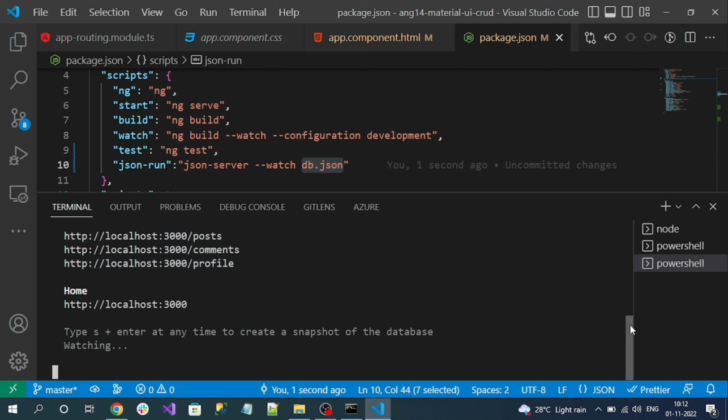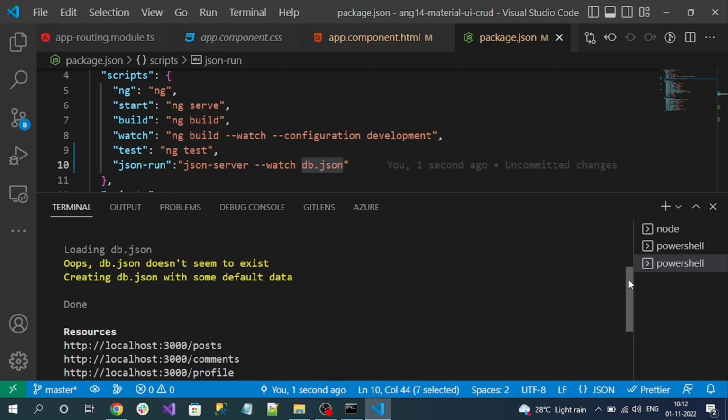How these endpoints are framed: whenever we run this command the first time, you can see a log, oops, db.json doesn't exist, so creating the db.json with some default data. Whenever you run this command the first time, it will check for the db.json file. If it exists, it's going to use the data inside the JSON file and create the endpoints like this. If it doesn't contain any JSON file, it will create a new JSON file with some dummy data, and it will create a route based on it.